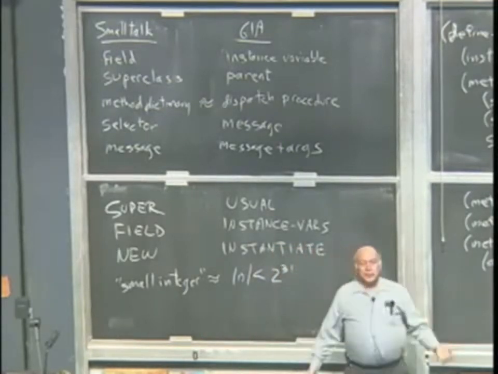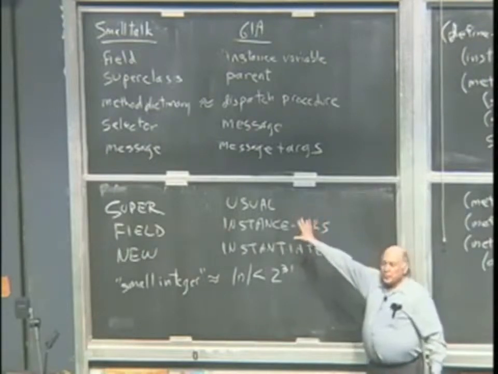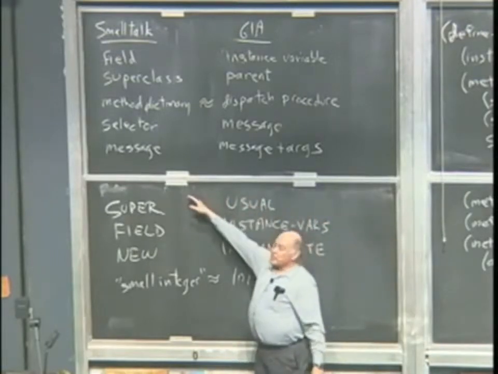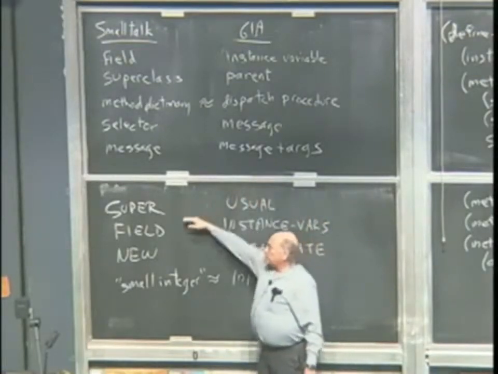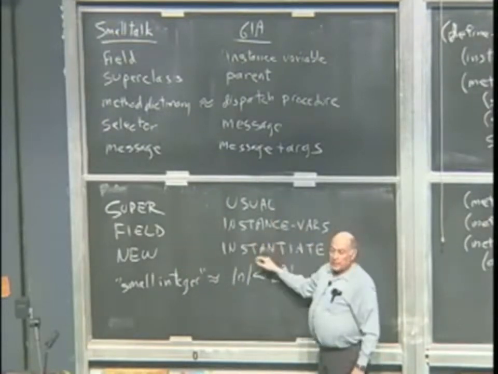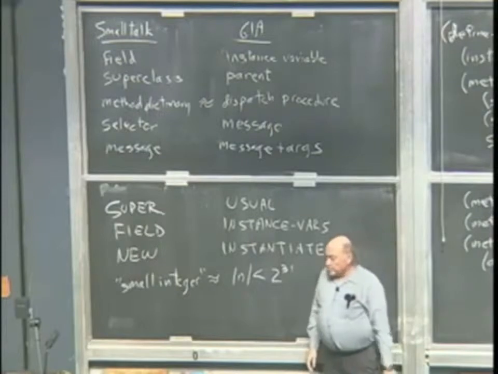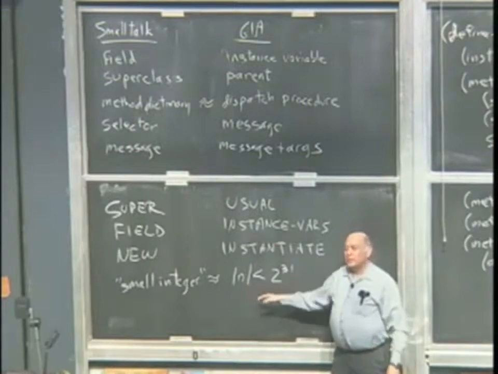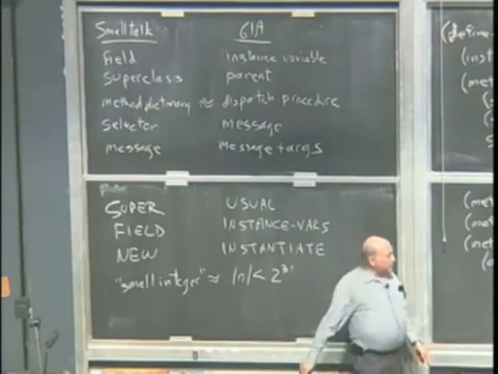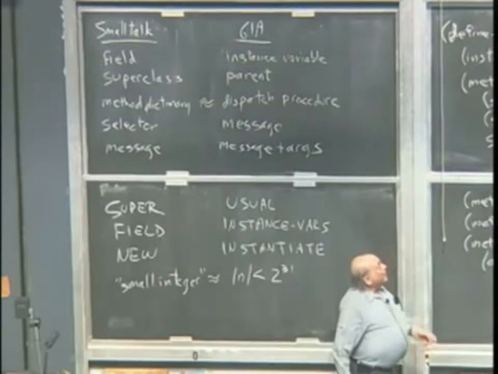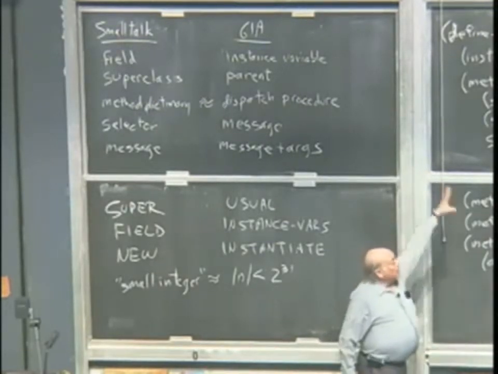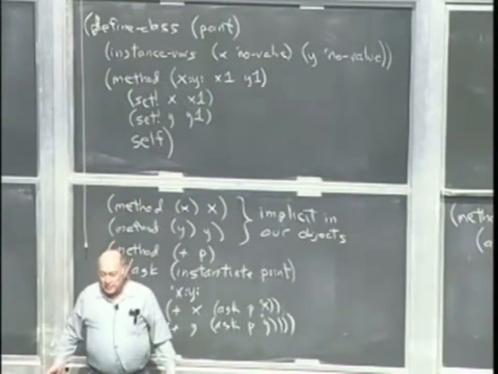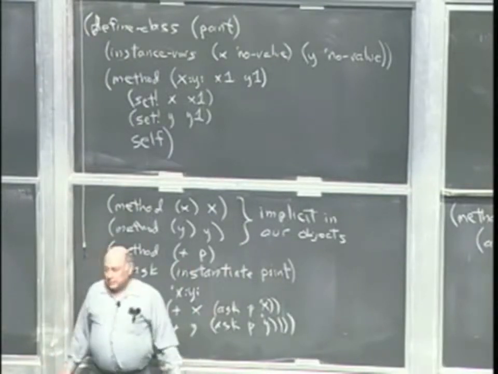To help you understand the lecture, I've put up on the board here a translating dictionary between his names for things and our names for the same ideas. These three are actual things in the language. That's why they're in capitals. When he talks about a small integer, he doesn't mean 6 or 7. He means anything with absolute value less than 2 to the 31st. He's going to define a class point in Smalltalk. And these three boards are the equivalent definition of class point in the obj.scheme OOP language.